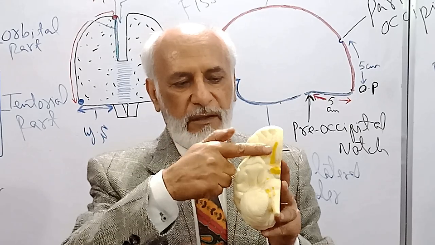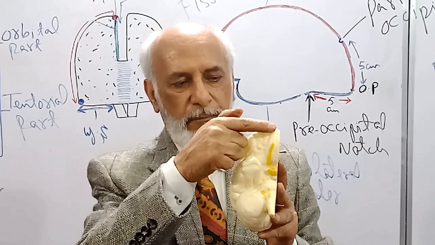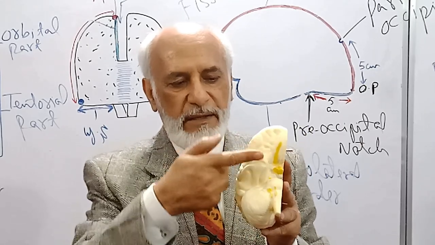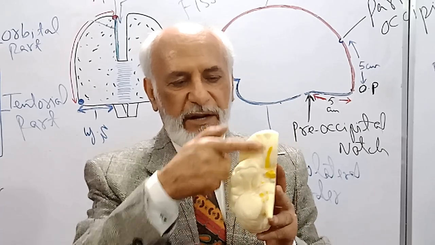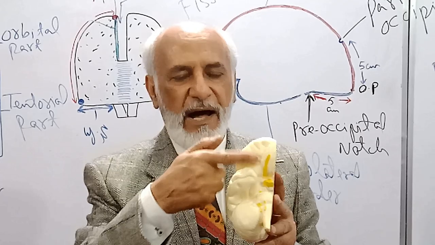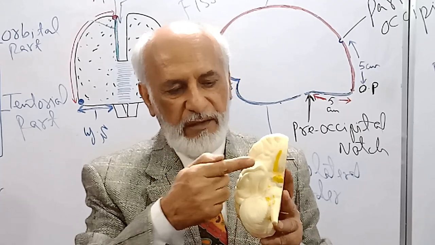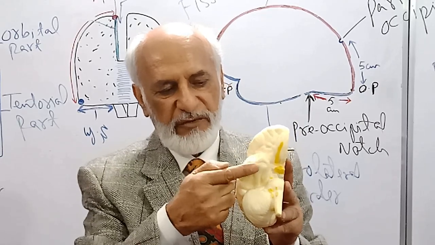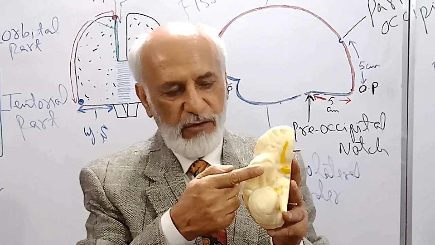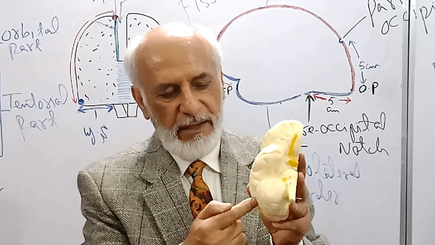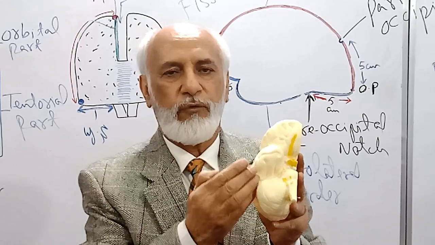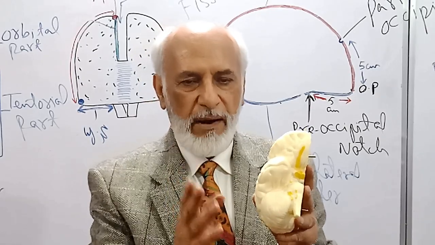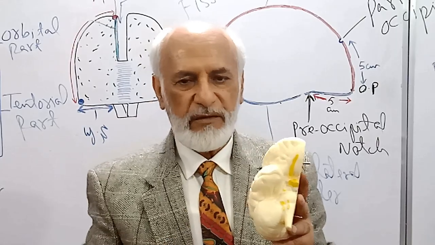Can you see it is uneven? Frontal pole, then here is temporal and occipital. Now this we divide into an orbital part and a tentorial part. This orbital part rests on the bony roof of the orbit. This is why it is called the orbital part of the inferior surface. And this part from the temporal pole to the occipital pole, anteriorly it rests on the floor of the middle cranial fossa, and behind, between the cerebrum and cerebellum, there is a dural fold known as the tentorium cerebelli. This is why it is called the tentorial part of the basal surface of the cerebrum.